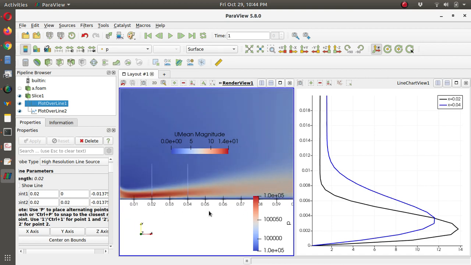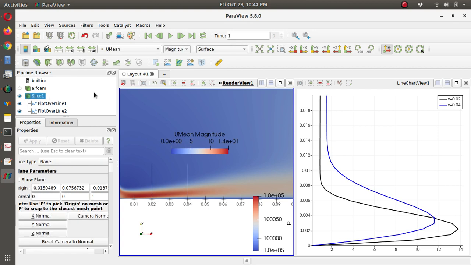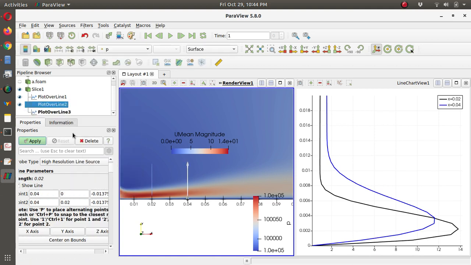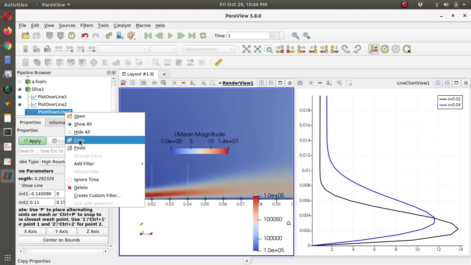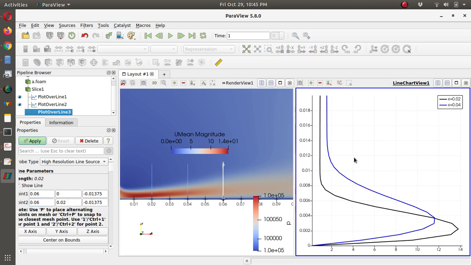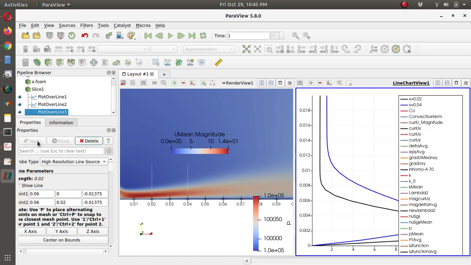If I want to compare one more, how the velocity is changing at 0.06, I will again come to the slice, and from this data I will use plot over line. In the plot over line, I have to make this line at 0.06, so I am doing the same here, 0.06. This is my third line, and I want to plot the other values.